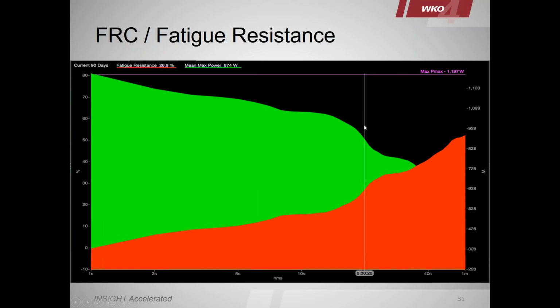This helps me in a lot of ways understand, A, their performance. I don't want them sprinting 35 seconds out, do I? I don't want them going super hard in a 35, 40 second set up the brake move, because they're going to fade. They're going to be done. Training-wise, if I'm trying to improve their fatigue resistance, this is the area I'm going to prescribe. I'm going to be able to see where they really fall into limit problems. I'm seeing this point of decline, and I'm going to be able to understand training.